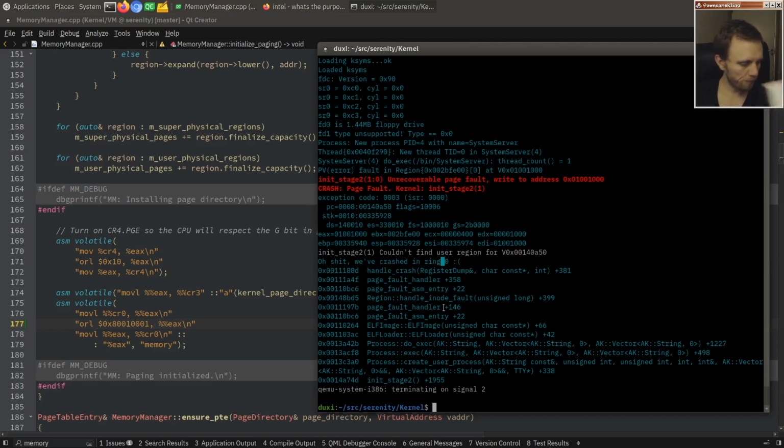So the fix, of course, is going to be to not trigger this page fault. It's in exec. When we load an ELF binary, presumably this is just trying to write to the ELF binary.